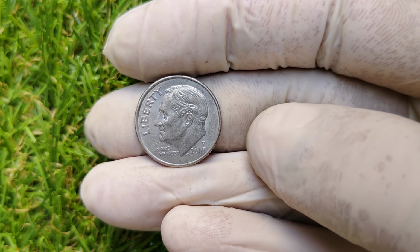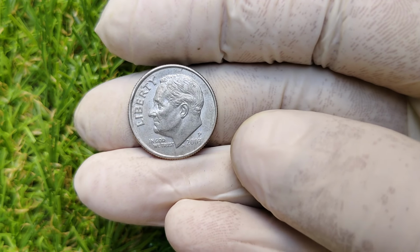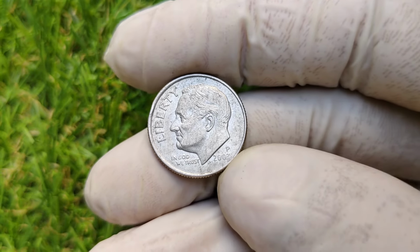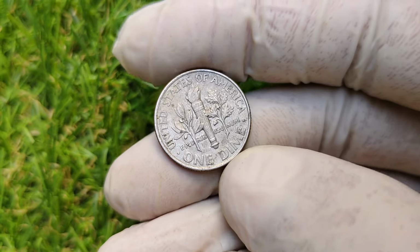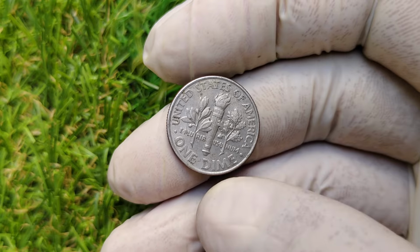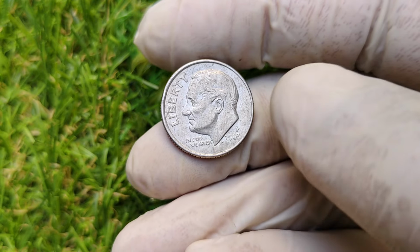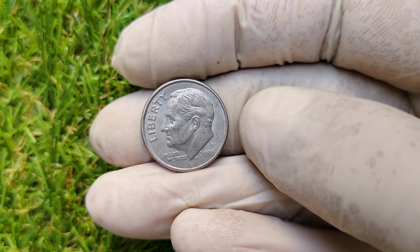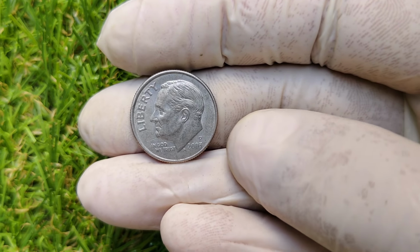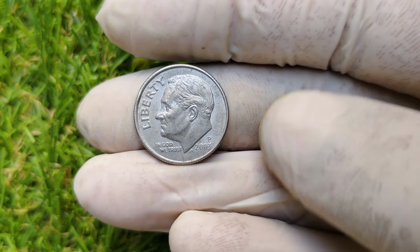So what exactly makes the 2003 P dime so interesting to collectors? One key factor is rarity within the minting. While the Philadelphia Mint produced millions of dimes that year, certain batches experienced production errors or unique characteristics that make them highly desirable. For example, coins with doubling on the date, known as doubled dies, or those with unexpected die cracks, can be worth a significant premium. Even minor anomalies that are almost invisible to casual observers can cause the value of a coin to skyrocket among seasoned collectors. Another factor is the coin's condition.